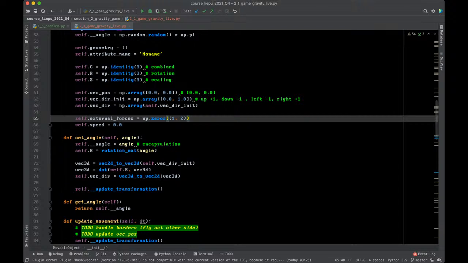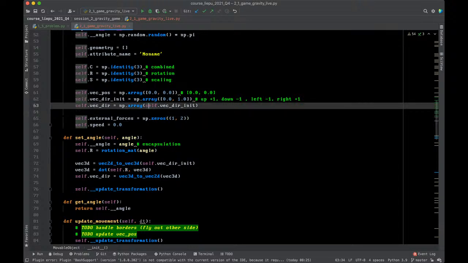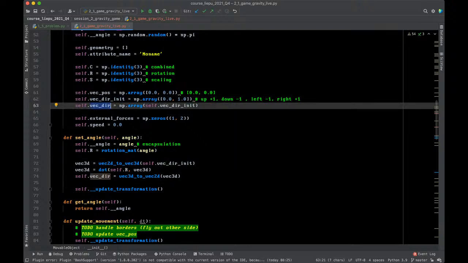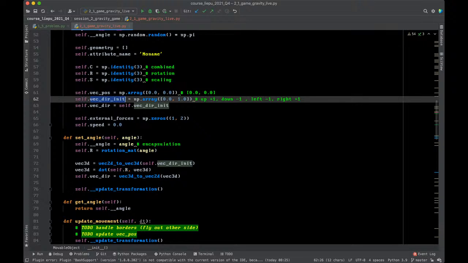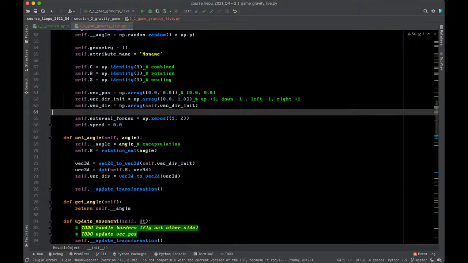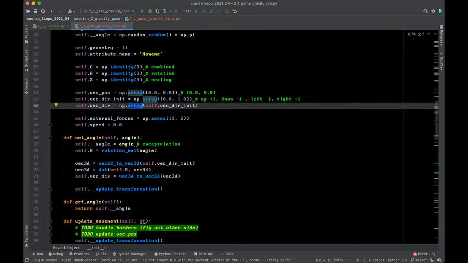Then we have a copy of this vector. The initial vector is copied here into the other vector. Remember that pointers do not work like this. If I just write it like this and then change this direction, I will have very bad consequences because it will change automatically also these values. So we need to copy it, and one way is using another np.array. The other way is to use, I think there was a function clone or copy. Yeah, so we can also use a copy function like that.